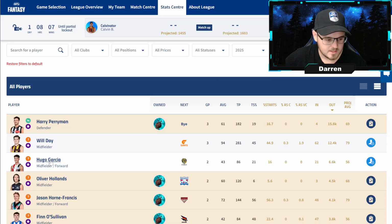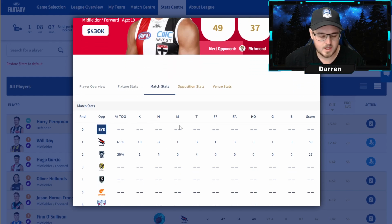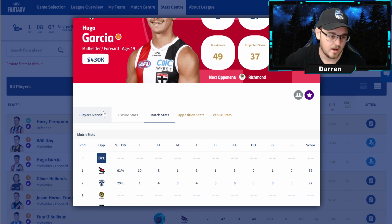Garcia's up there in terms of a trade out target because he was the sub in the game on the weekend. He does have Richmond Tigers this weekend, so it is a very nice matchup. But again, you can't be holding players that are priced as high as he is that are the sub. So he needs to absolutely go. I guess you can sort of wait to see what teams show to see if he's potentially going to be the sub again. I don't see why they'd change a winning system. Ross Lyon's usually pretty consistent with those sort of things when they are winning. So yeah, I highly expect he's probably going to be the sub again this week. So he's one that can definitely be moved.